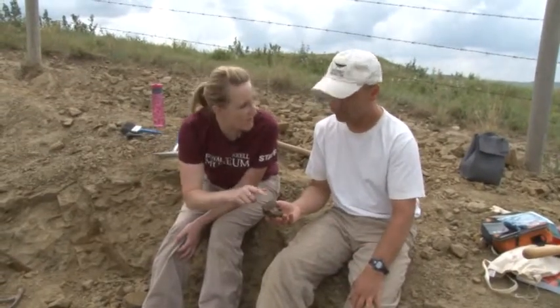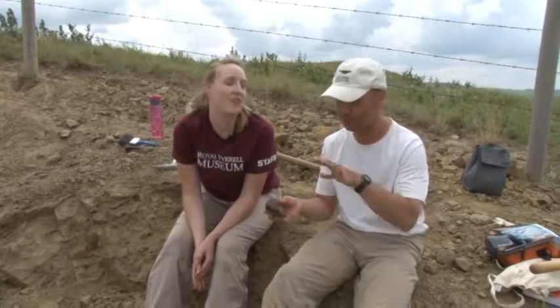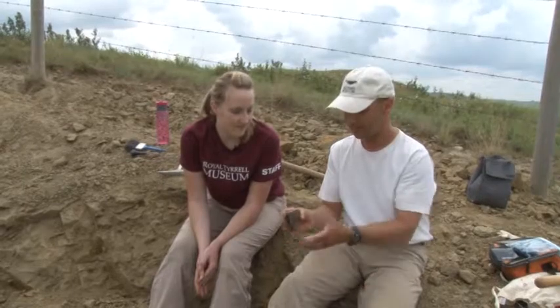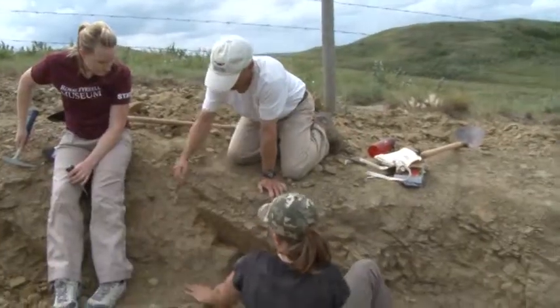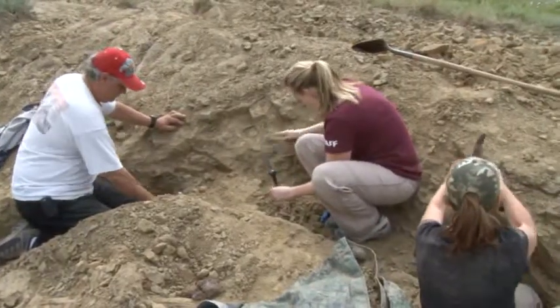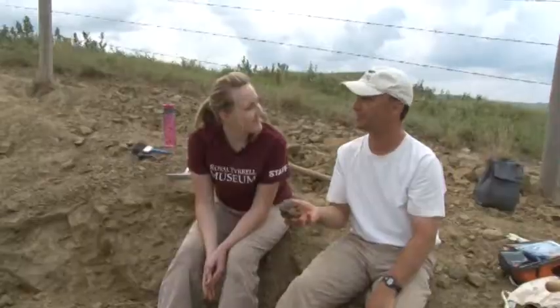So this is the marrow of the bone? Yeah, exactly. Usually when you find a large concentration of bones and when you can see the bone going into the hill — what we call in situ, in place — that's really useful. If it's just at the surface it's not really useful; what we want to find is actually the exact horizon where the bone is coming out of the rock. When you start finding bone like that coming out of the ground, that's where you know your site is.